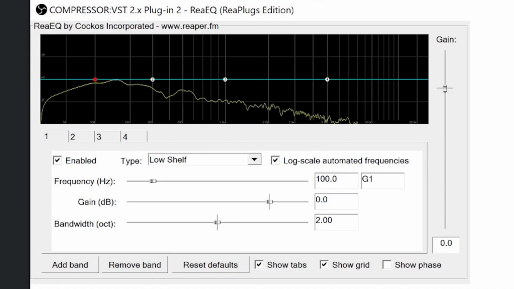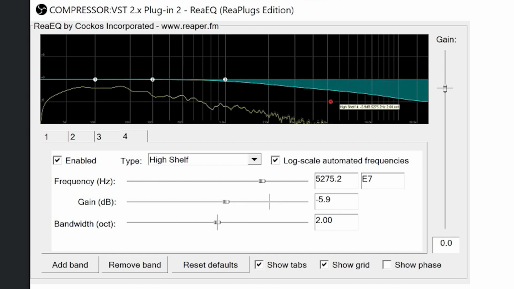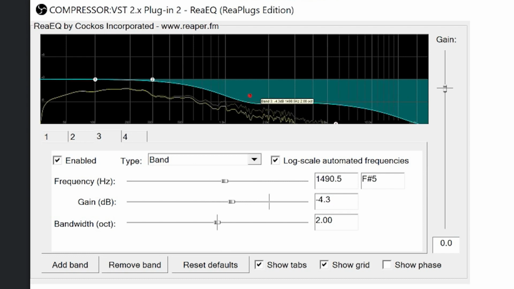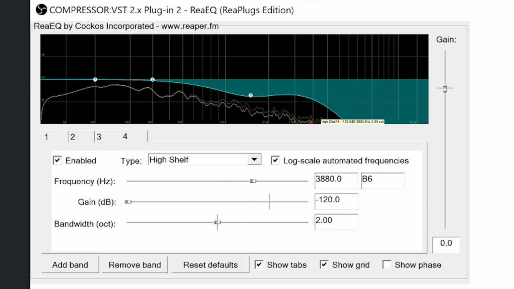Now the EQ gives us a really good look at what's going on in our audio that's coming in here. So you can see, and I know it's hard to see, but it starts at 0 and goes all the way to 20,000 Hz. Now, if you're in a room with a fan or any high-pitched noises, some of these noises you might not even be able to hear. You could get rid of some of that high-pitched noise by dragging down something like this. That's called a high shelf.